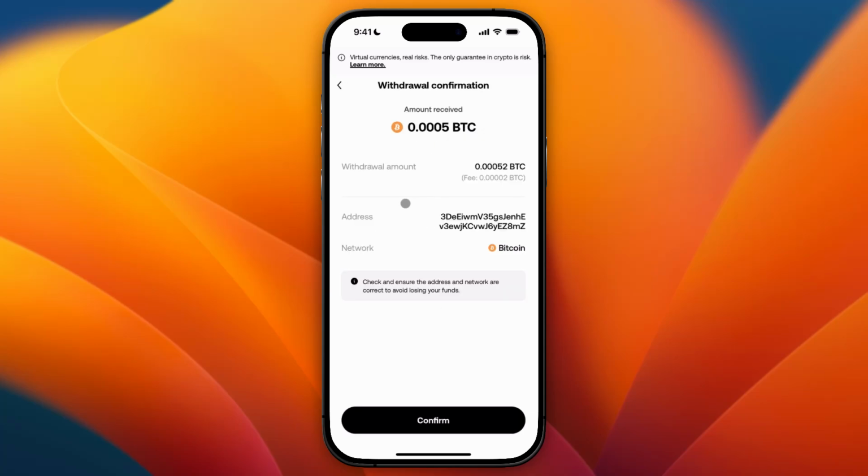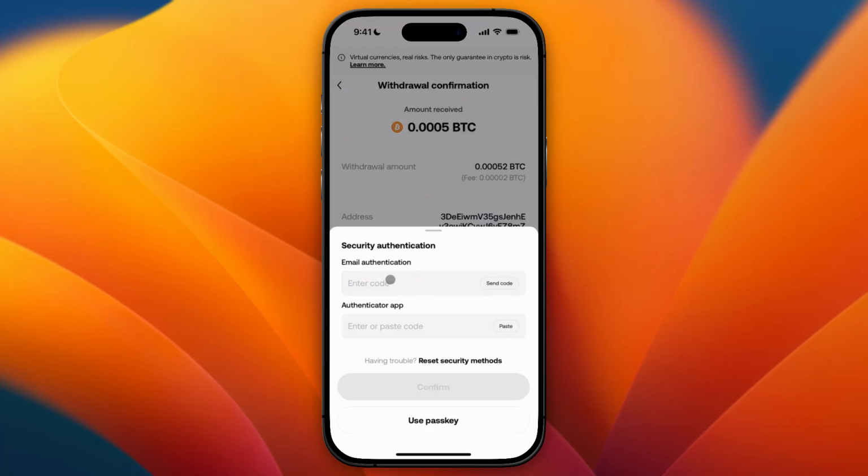But this is my address, so I'm going to click on this and then click on next. So in this screen, we need to check if everything is all right. And if everything is all right, go ahead and click on confirm. And if a mistake was made, then please be aware that this can cause the transfer to get lost in the transaction, because your address and the network need to align with your Coinbase. So it aligns, and now I'm going to click on confirm. And for security authentication, you need to fill in an email authentication and one from the Authenticator app. So I'm just going to do that and then click on confirm.